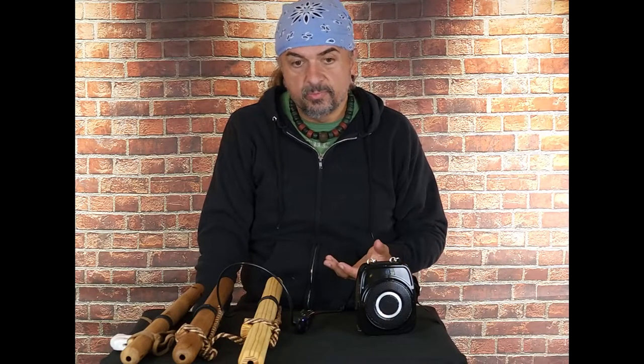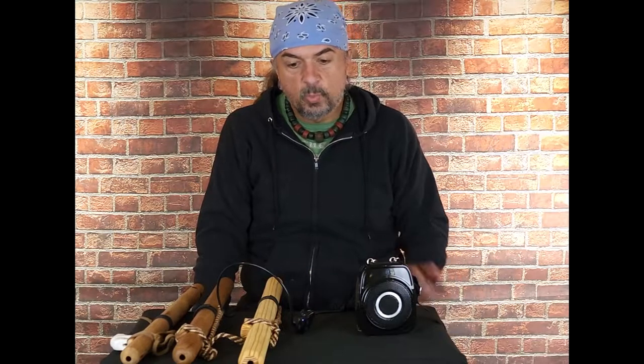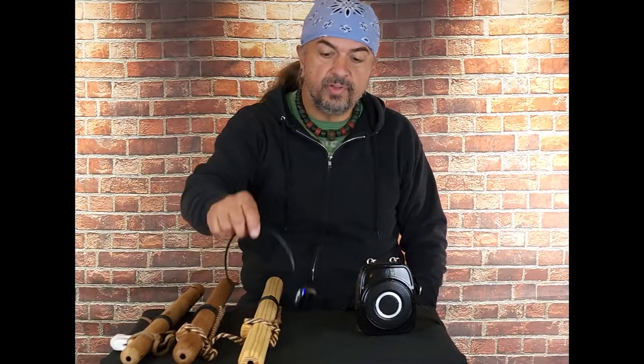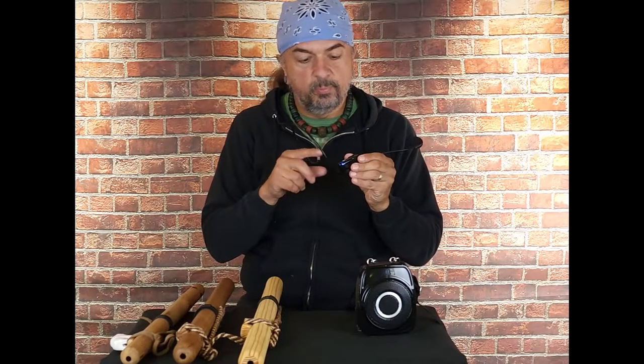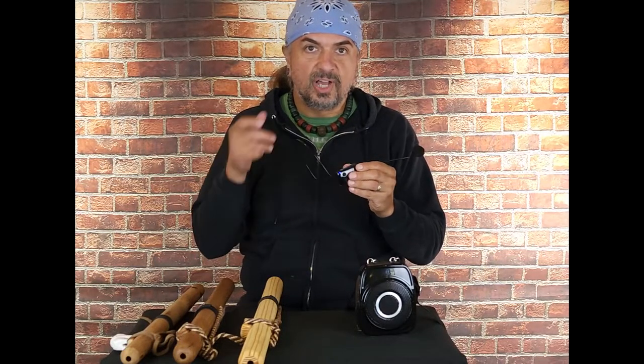I've got videos on doing that with other amps, and they pretty much are the same idea. With the new amp it's still a very simple factor. You have a wireless microphone, and the biggest problem I had originally run into is that in my old days I used hot glue with a piece of Velcro to the back of it.